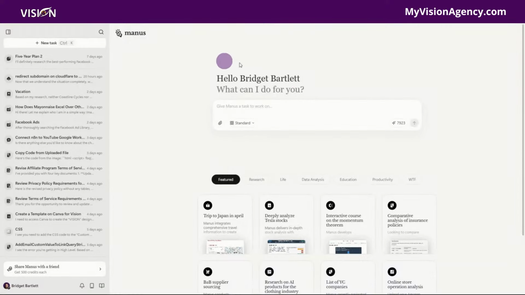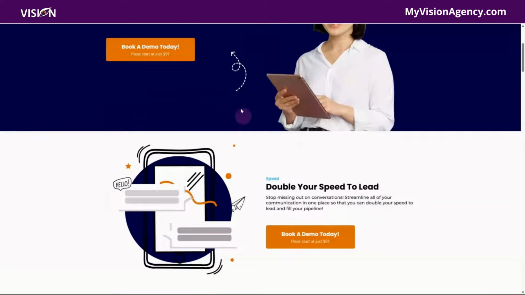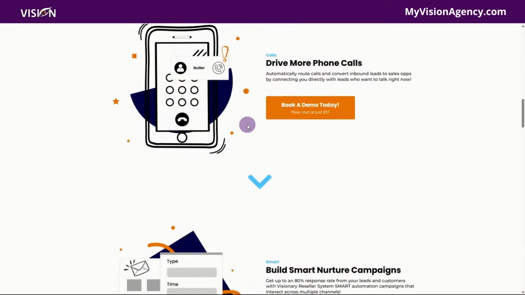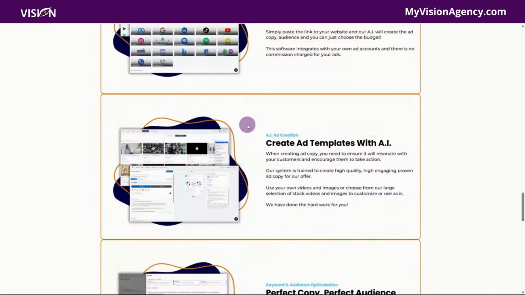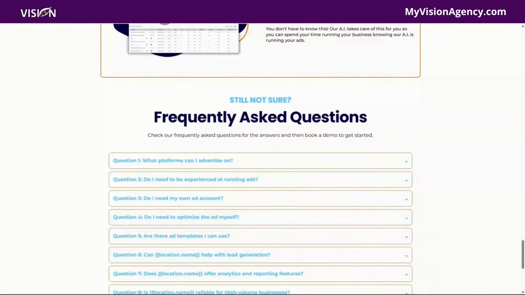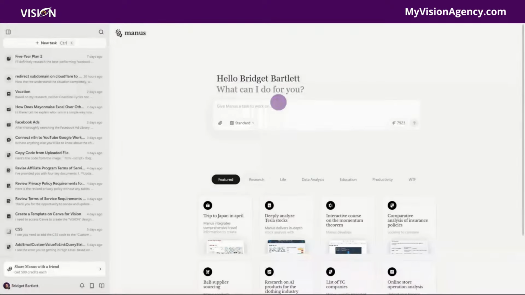And what I'm going to do is use an example of this website here, which is actually the website template that I give the members of our program. I want to recreate this website, but make it more converting. I want to change the call to action, and I want to see what it generates. So I'm going to take this preview link that I have, and I want to tell Manus exactly what I want to do.